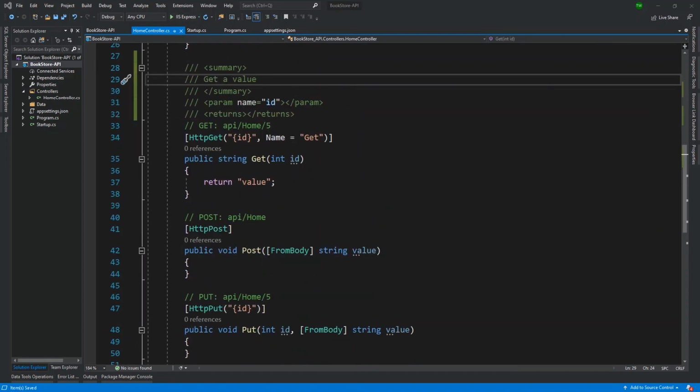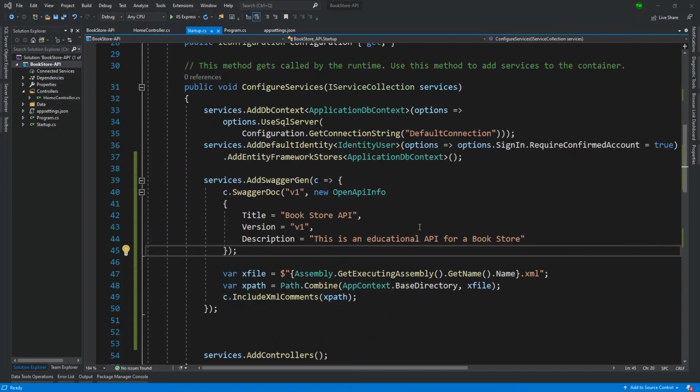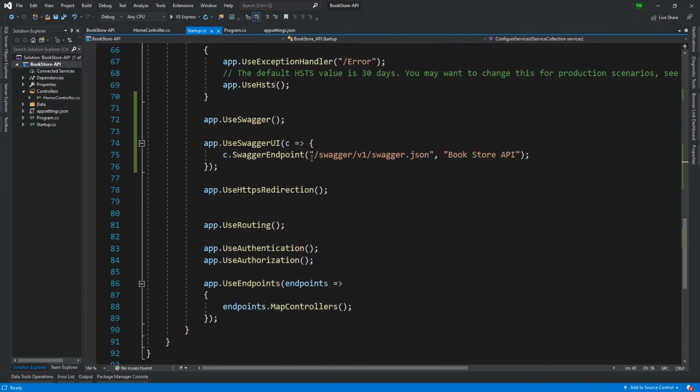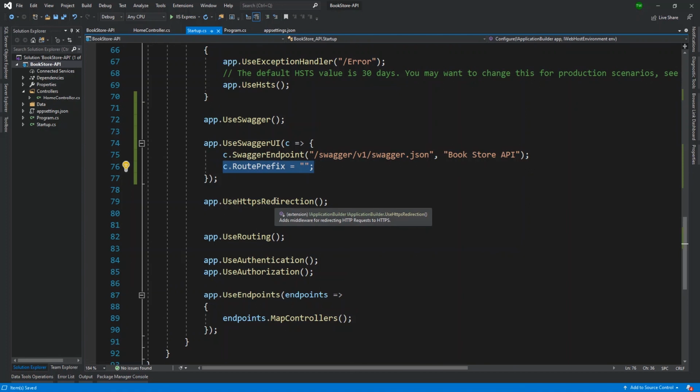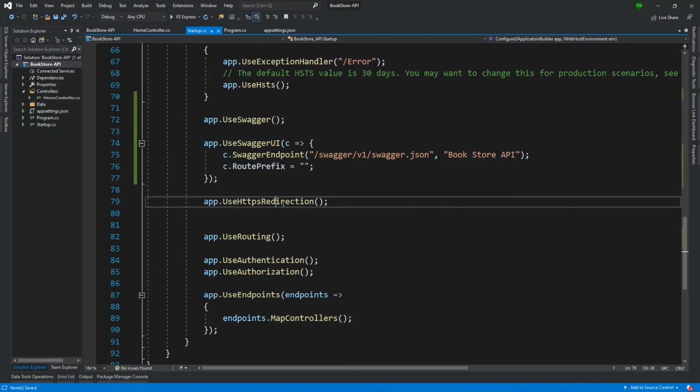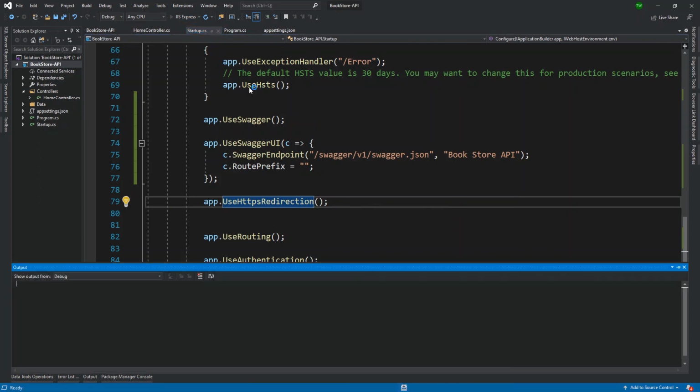And then one more change that we're going to make to Swagger is a line under SwaggerUI. So under SwaggerUI, after we've defined the JSON file, I'm going to put one more line there to say c.RoutePrefix is equal to, well, just open and close quotation marks. All right. So this is going to make it come up on the startup. So when we go into debug mode, instead of it going into the, where we have to browse to get there, it should come up on the first page. So let's see if that works.